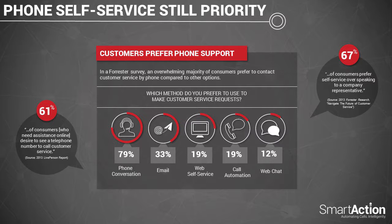And what's evidence of that more importantly is that even though they might be starting on the web, and we do recognize that a lot of them start on the web, whether it's through a mobile device or through their own computer, they're still wanting to see a phone number there. They're still wanting to know that if I need to, I could call a 1-800 number. I could call customer service just so I can quickly get an answer. And that's in the minds of the consumer, and this is what we're talking with a lot of our clients about, which is being able to provide that level of comfort and support in addition to the other channels.